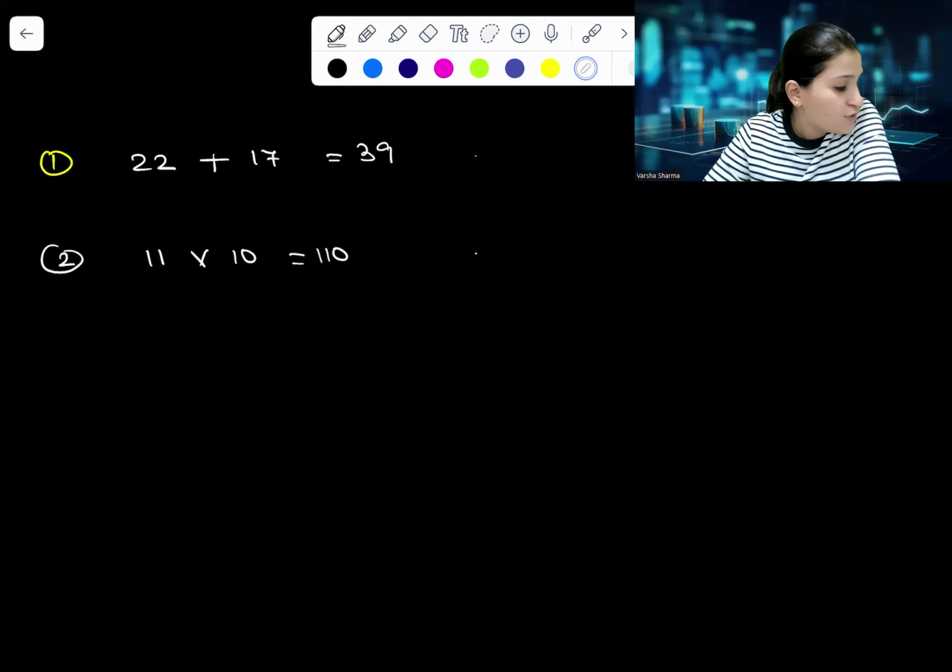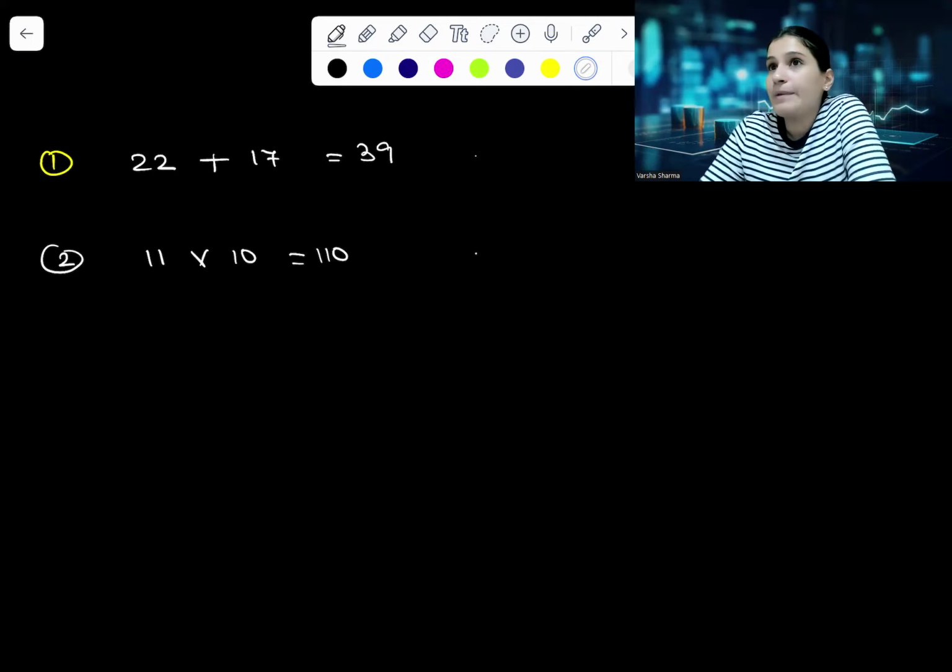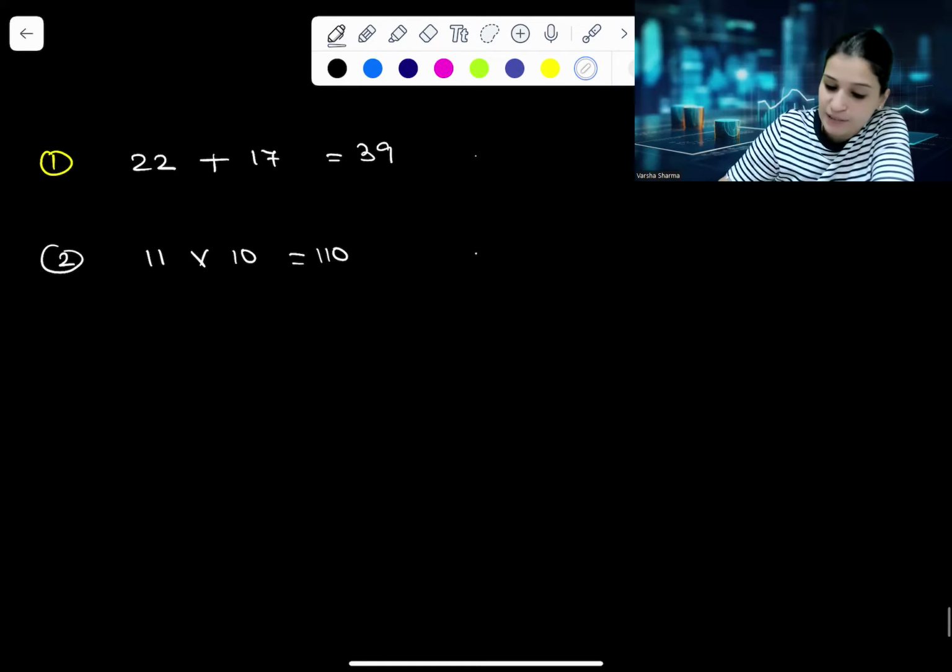3. There are 4 doors in Lotus Temple. In how many ways can a person enter the temple but leave by a different door? When I'm entering the temple, there are 4 gates, first, second, third, fourth. So there are 4 ways to enter the temple.